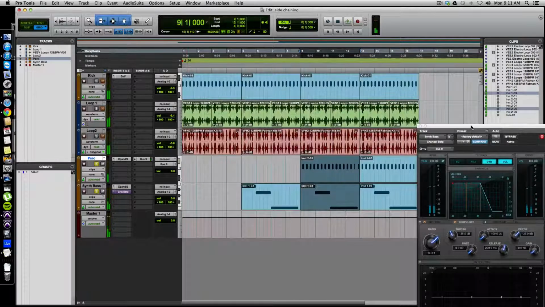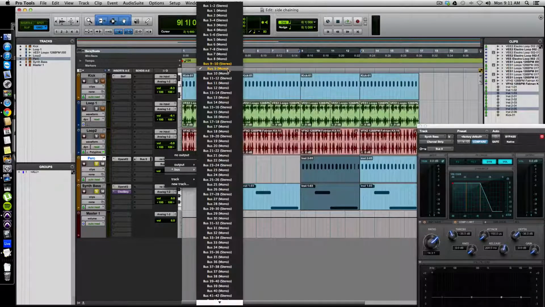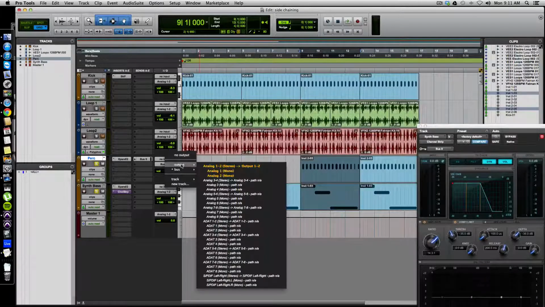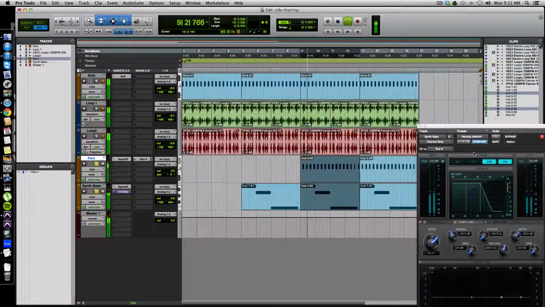So what it's doing is it's turning it down based on this sound that is being sent to it. So every time this note hits, ding, ding, you hear this turn down a little bit. Now we can do this a couple of different ways.